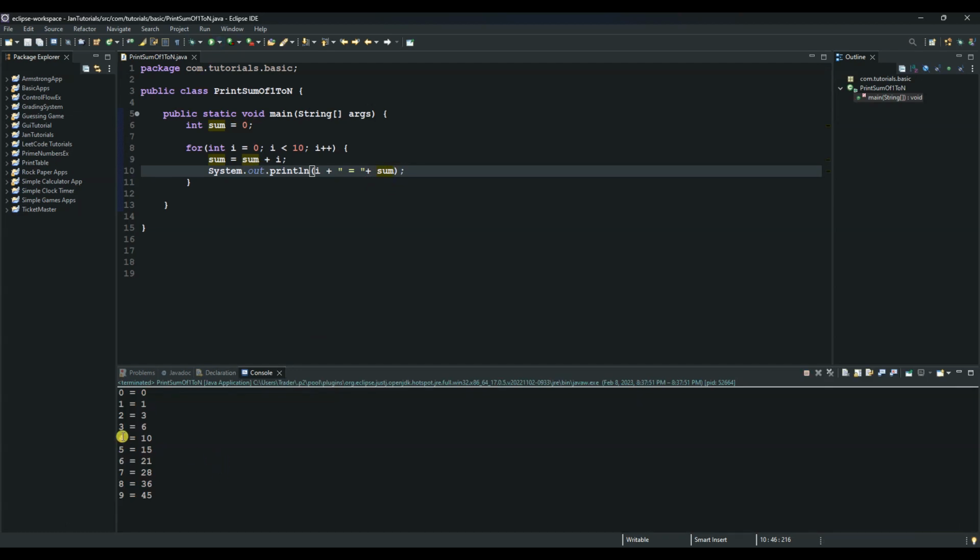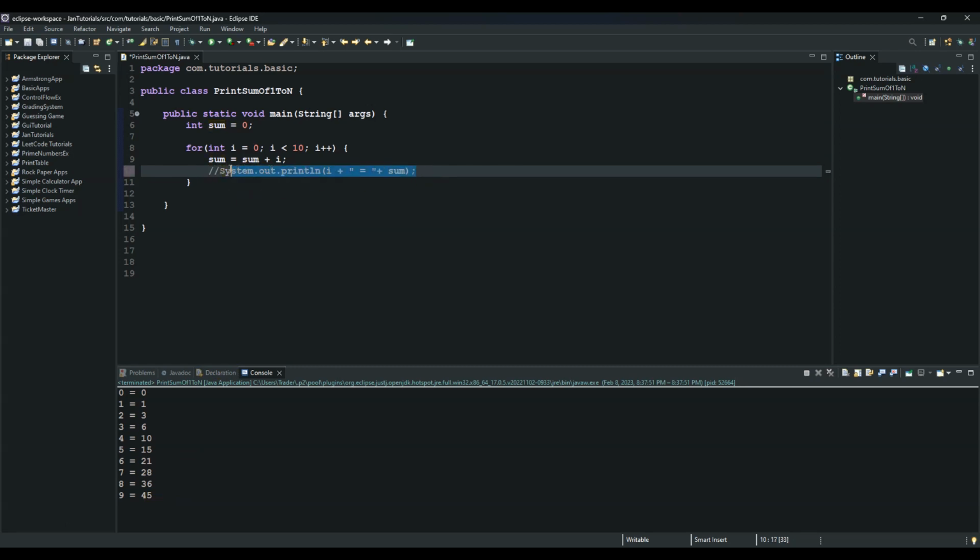So what is happening here is the initial position was 0, and then 0 plus 1, it became 1, 1 plus 2, 3, 3 plus 3, 6, and so on until the last number, which is 36 plus 9 is 45.